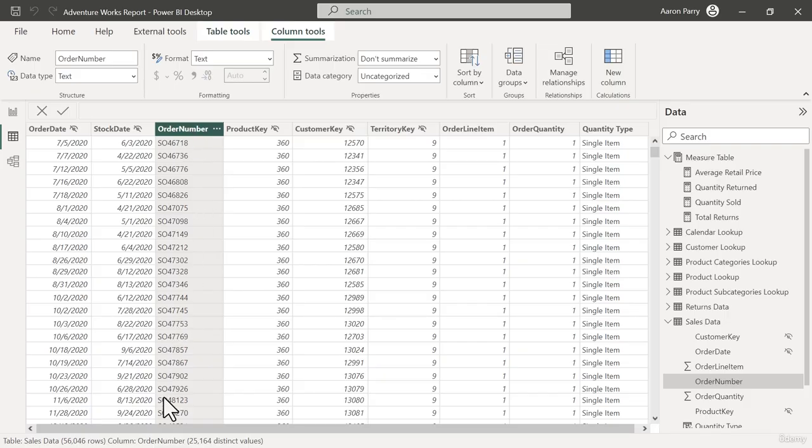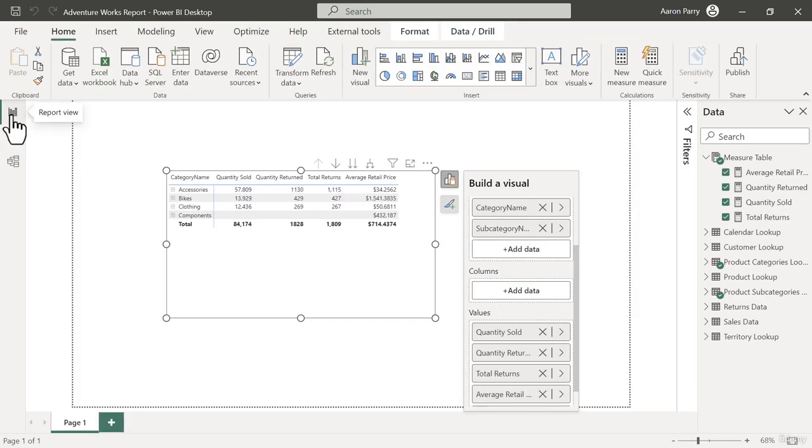So if we look down in the bottom here, when you click on one of these columns, Power BI actually will tell you the number of distinct values contained within that column, right? So this is kind of a good opportunity to understand that there's some places that you can gut check or QA your measures after you create them. We've got 56,000 total rows within this sales table, but we've only got a little over 25,000 distinct order numbers. So just keep that in mind here. Let's head back and we're going to create this new measure for our total orders.